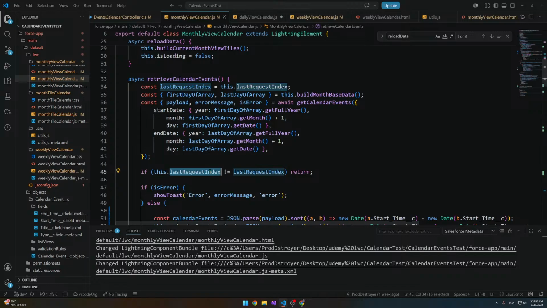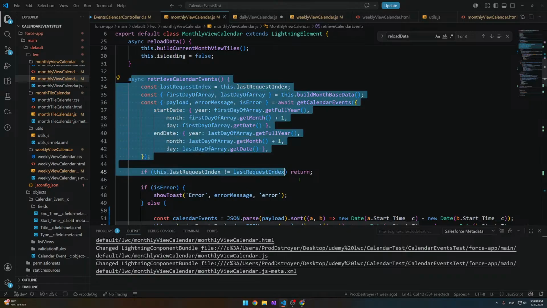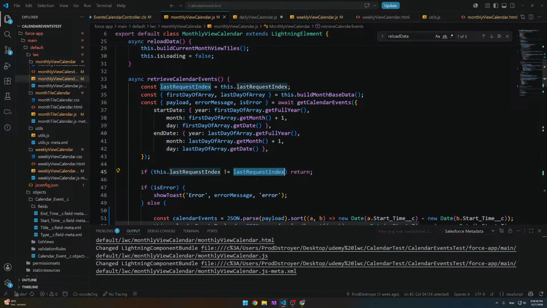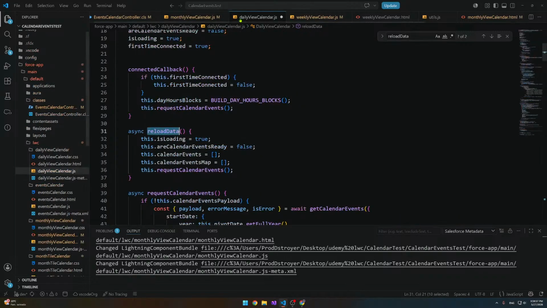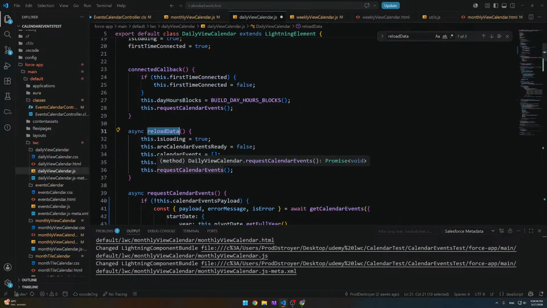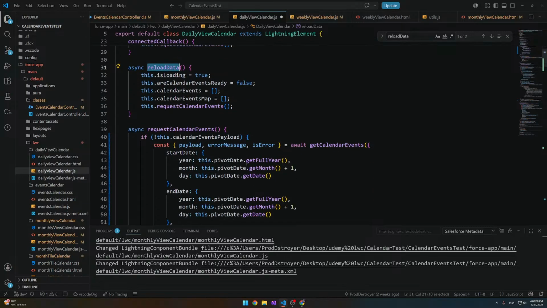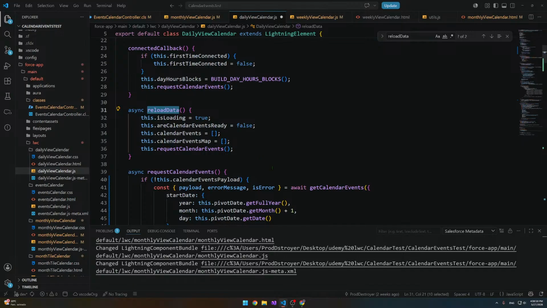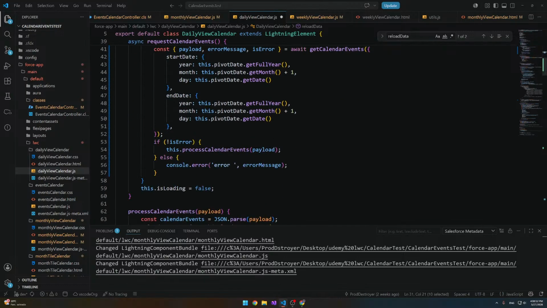So the last one is updated here, so I'm not going to need a method execution of a request that is no longer up to date against this last request index. I think that was a GPT suggestion, but yeah. I prefer it this way.